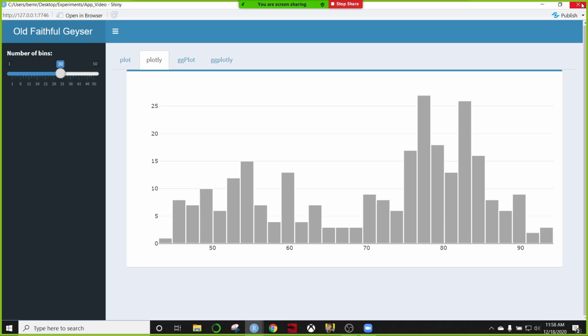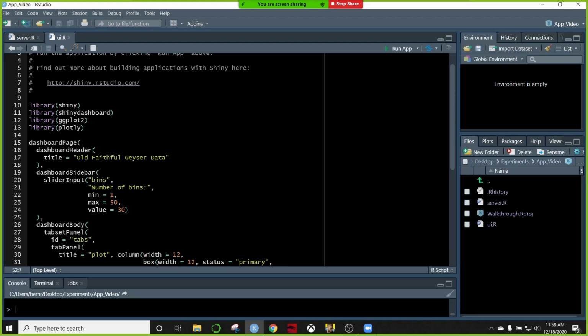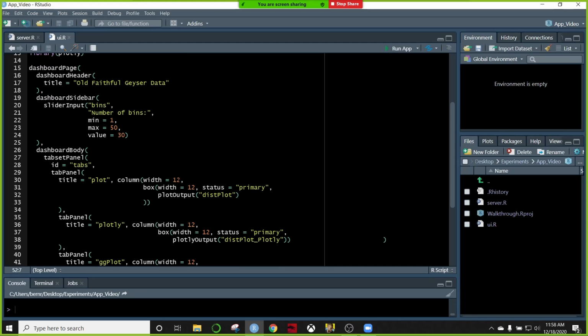Okay. So if we go back to our user interface, what we want is after width equals 12 in the column, each of those. So after the comma there, you want to put style equals, quotation marks, and it's margin, dash, top, colon, 33px.